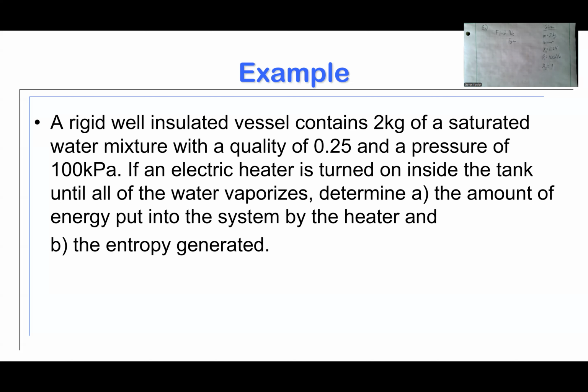Now, there's one more given, actually, there's 2 more given things here that I've not included in what I've written down yet. Pause it and see if you can figure out what those are. Okay, did you pause? Did you get it? You know what those are? What are the 2 things that are given that I've not written down here? Remember early on, I talked about multiple times, I think I've talked about what do the adjectives mean? Rigid means constant volume. This tank, this vessel, the boundary is rigid. It's not changing shape. Rigid in an engineering sense often just means that it's not changing shape. In this course, what that means is the volume is staying constant.